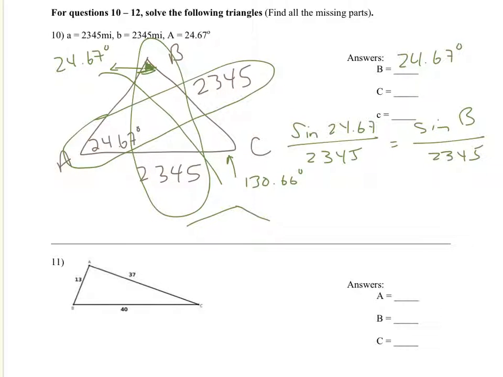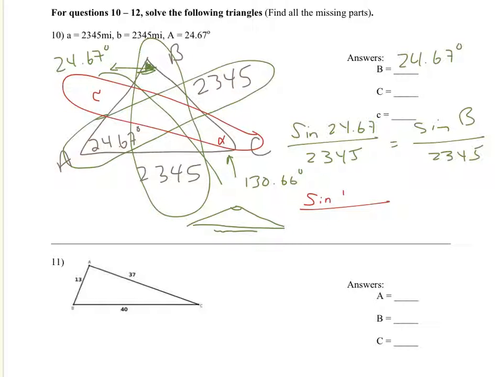In reality, this thing probably looks a little more like this. So for the side across from the biggest angle, we're expecting a length quite a bit bigger than the ones we've got already. So now once we have this one, we're set to use, once again, law of sines. So we have the degree measure here, and now I can figure out the missing side over here, little c, using law of sines one more time. So this time we have the sine of 130.66 degrees all over little c equals either one of the two that are there already, because they're identical anyway.